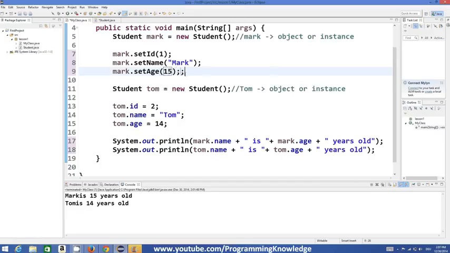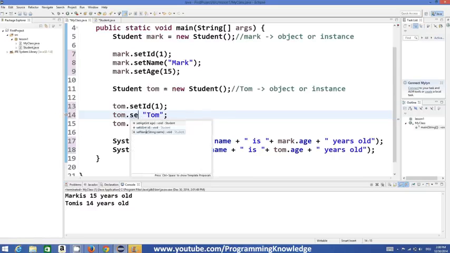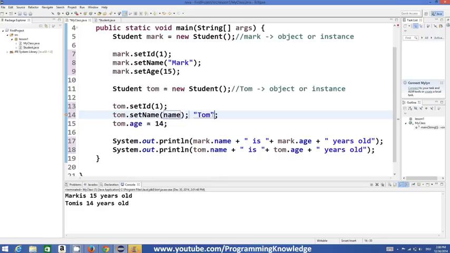And in the same way we will do something with Tom's instance also. So tom.setId, tom.setName, we will assign this name to Tom, and tom.setAge, same thing here.